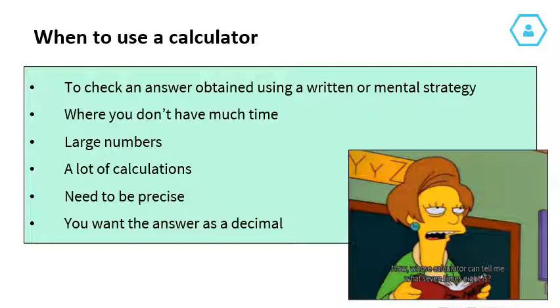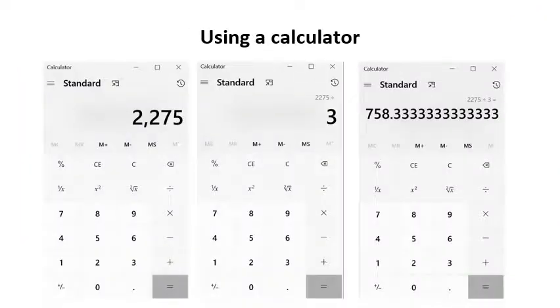So there are situations when to use a calculator. I thought it's a good idea just to mention them and bring it up here. Particularly this first one, it's the main one I want you to think about, is using it to check your answer with a written or mental strategy. So using a calculator might seem quite simple. I'm going to go through it, but there are a few pitfalls, a few mistakes you can make when you're using a calculator. So let's have a look at them.